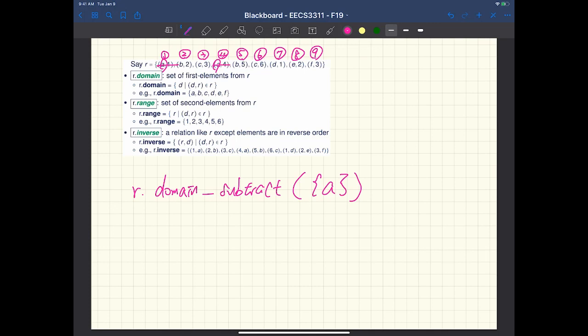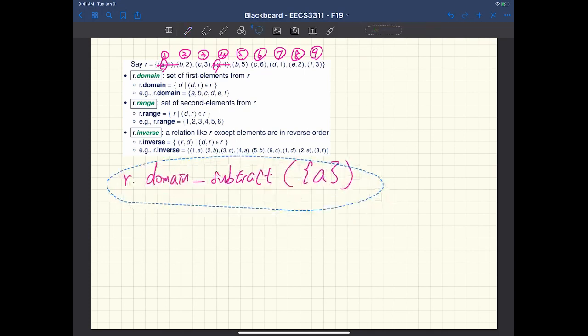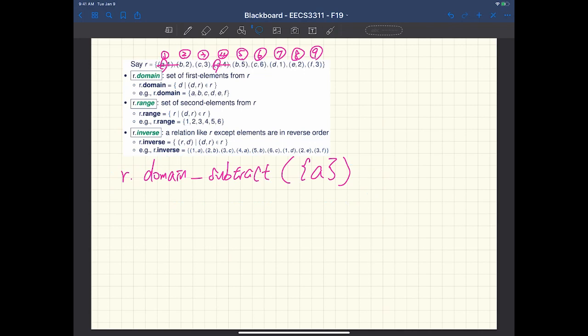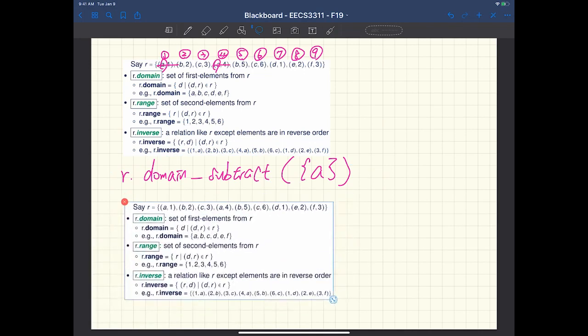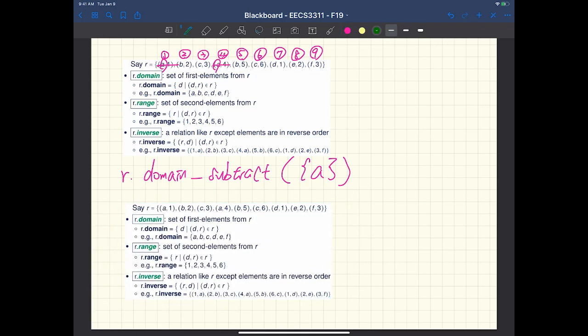You have something very similar to it, which I'm going to illustrate on the same spot. Okay, the same relation over here. I'm going to say something called range subtraction. What that means is I'm going to give, for example, let's say 2. You can see, in one case I talk about numbers, in the other case I talk about A. So for range subtraction, remove all the pairs whose second element is 2.